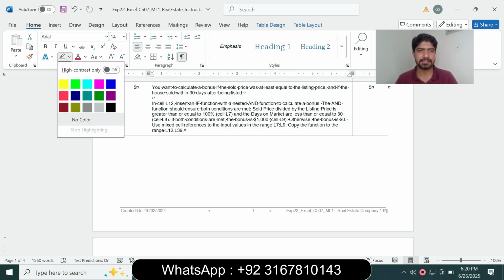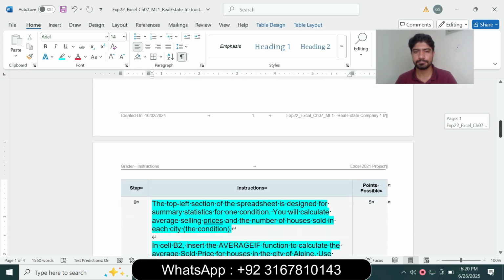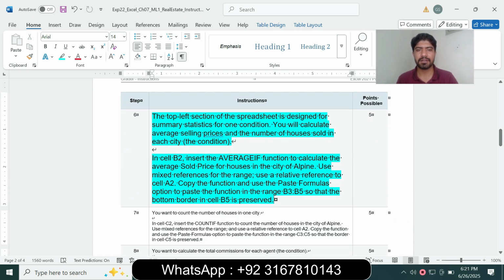So question number 6 is: the top left of the spreadsheet is designed for summary statistics. For one condition, you will calculate the average selling price and the number of houses sold in each city.